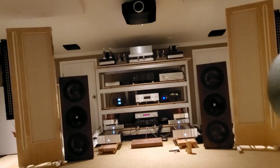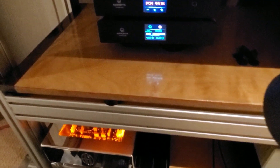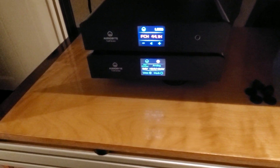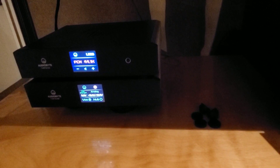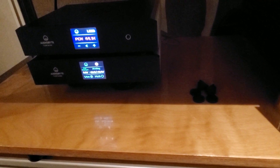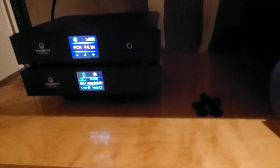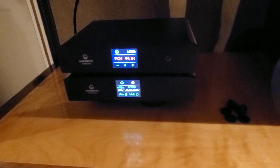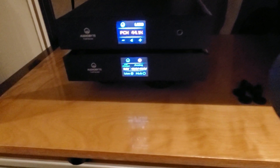DAC and power supply — I'm telling you. The cool thing about this power supply on the bottom is it has two outputs, left and right — analog and digital, isolated from one another — that power the DAC. And on the other side, there's an analog and a digital output that will power the hub that goes on top. That piece is coming in the next couple of months, about 60 days. It's going to be a three-piece stack. It's really desktop-sized — about nine by seven inches — compact and sounds just like the big boys. Hope you enjoyed it. I'll be back with more on the AudioByte Hydra Vox.